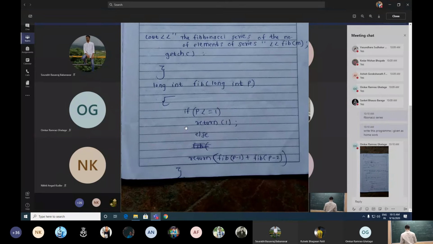Only the change we have to do is n is equal to 0 and n is equal to 1. We have to call the function called fib n that will be assigned to t.